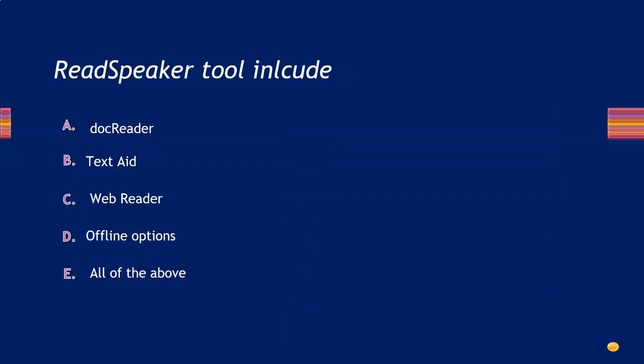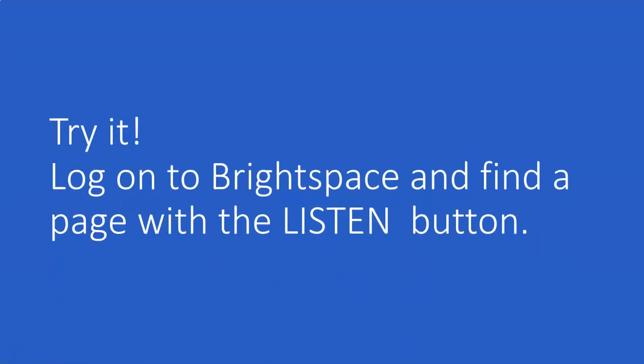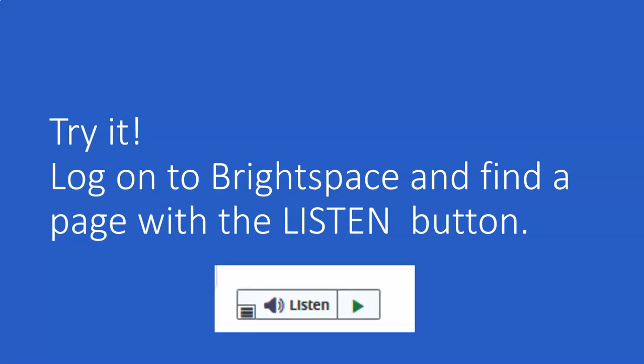So Readspeaker tools include Doc Reader, TextAid, Web Reader, and they have offline options. You probably guessed yes, it has all those options, but remember the main feature, the Listen button, is very easy to use in Brightspace. So try it. This is your challenge for this section. Log on to Brightspace and find a page with the Listen button. And listen instead of read.